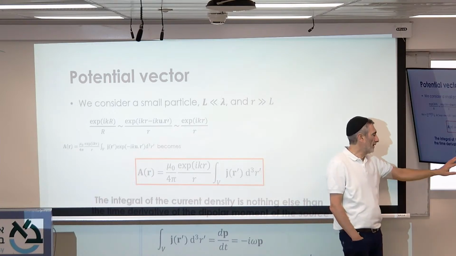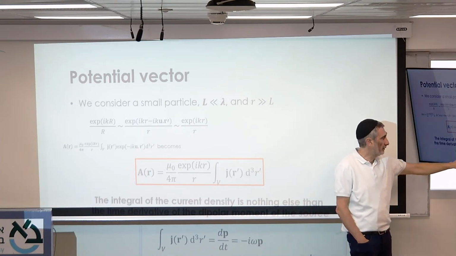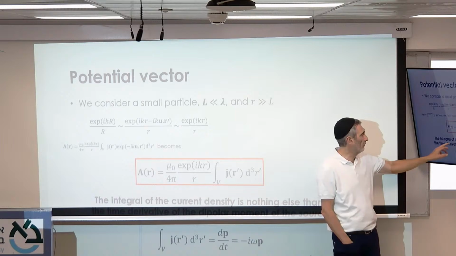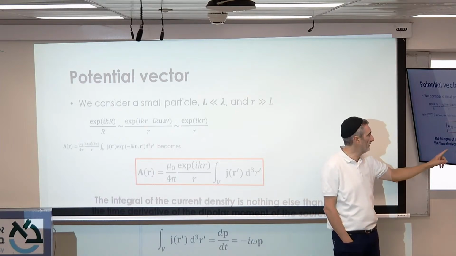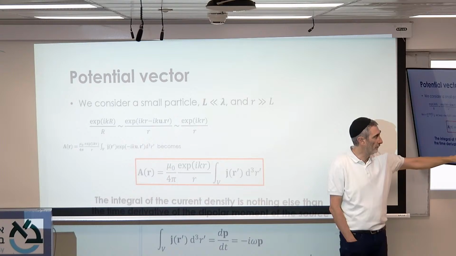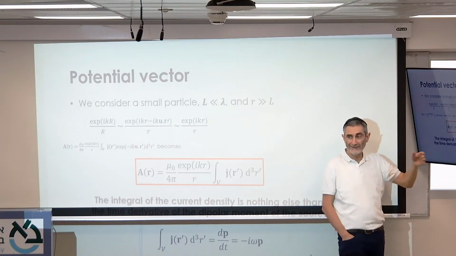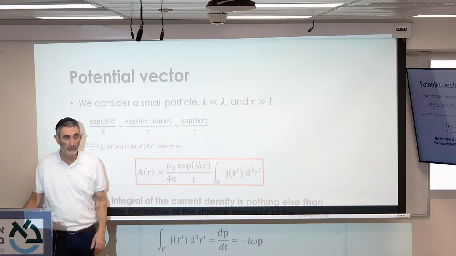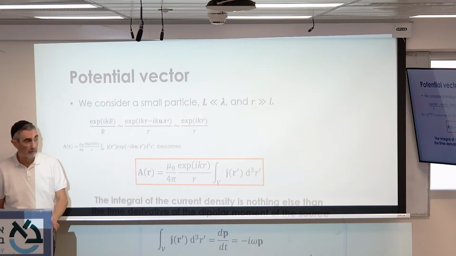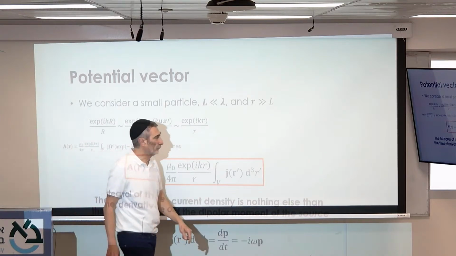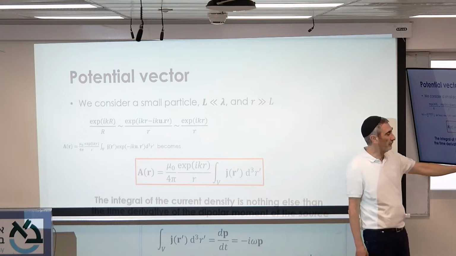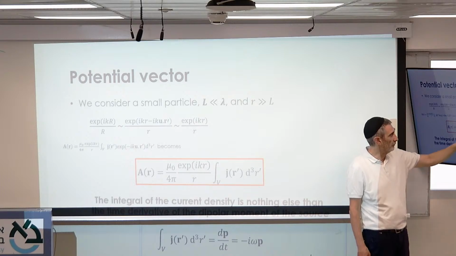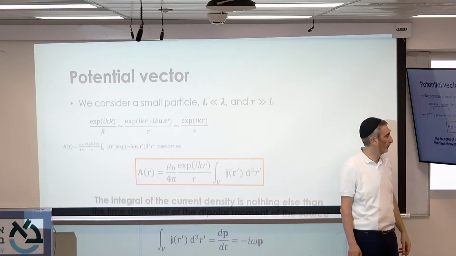You can, if you want, replace this integral by the time derivative of the dipole moment. So the integral of the current density is nothing else than the time derivative of the dipole moment of the source. I put the demonstration at the end of the presentation if you want to look at that later on the Moodle. Okay. The connection between the dipole moment and the current, that's what I wrote at the very beginning, but the dipole moment here is actually equal, dp over dt is equal to this integral here. Okay?